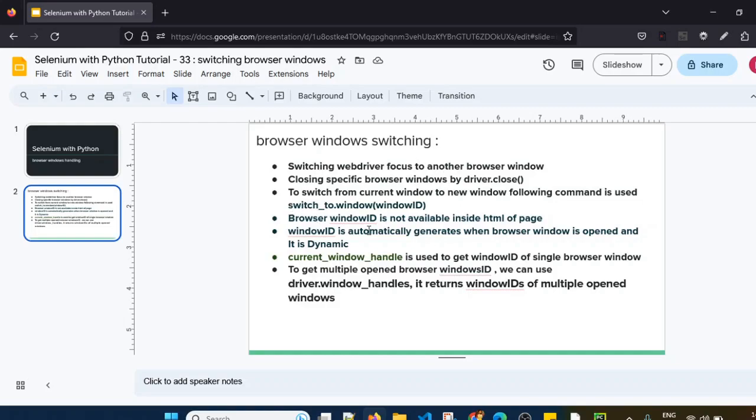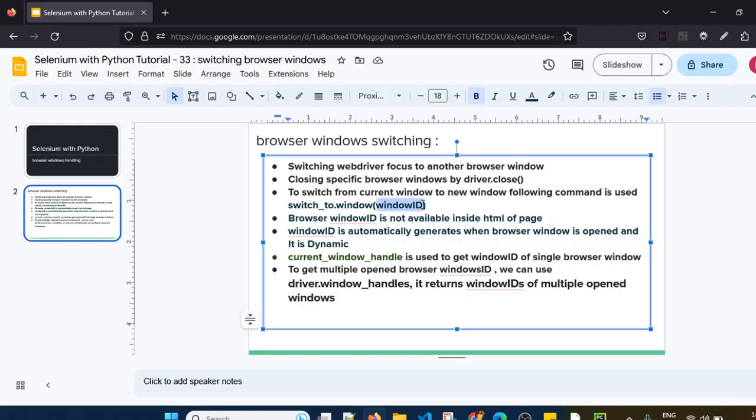But in switch_to.window, we have to provide some parameter. In case of alerts or iframes, we have seen that we can use any iframe attribute, for example iframe ID or iframe as a web element, and we pass that identifier. But in case of a window, we have to use the window ID. We have to pass this window ID.